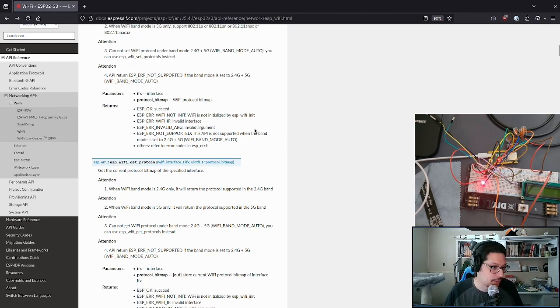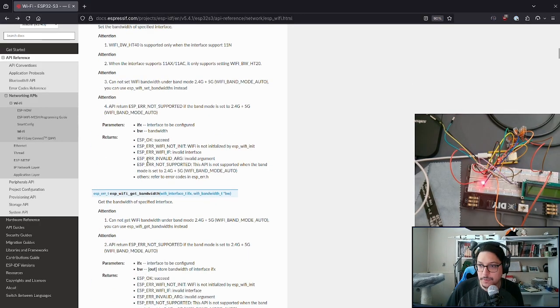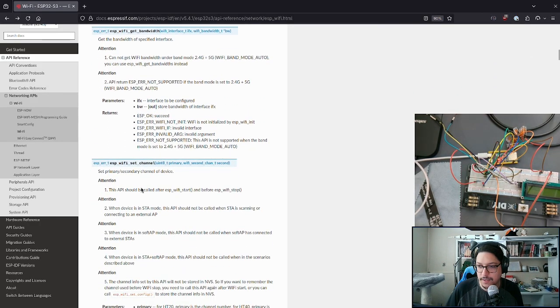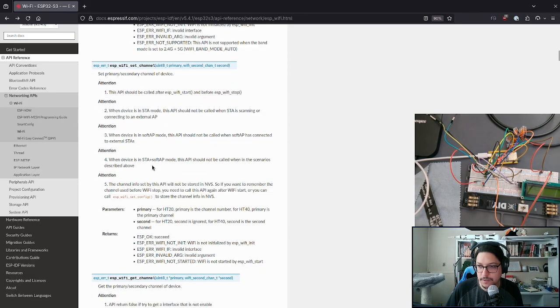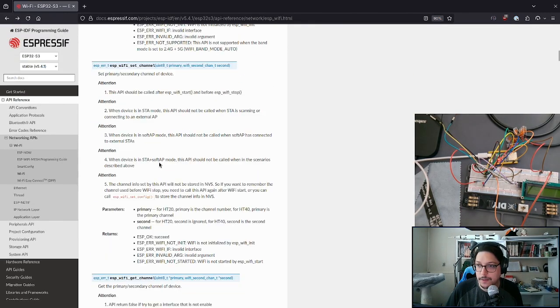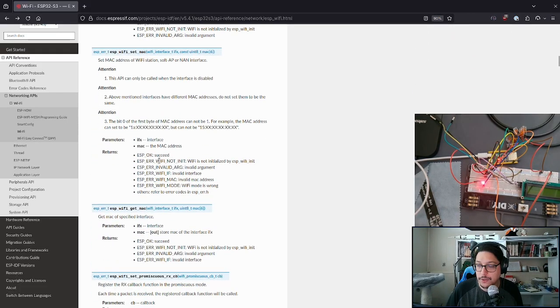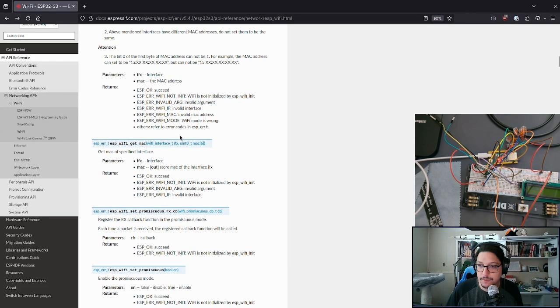So I suppose we'll find out. Get protocol. Yeah. Set bandwidth. I think we can leave most of these default. Channel, sure. Country, Mac interface.